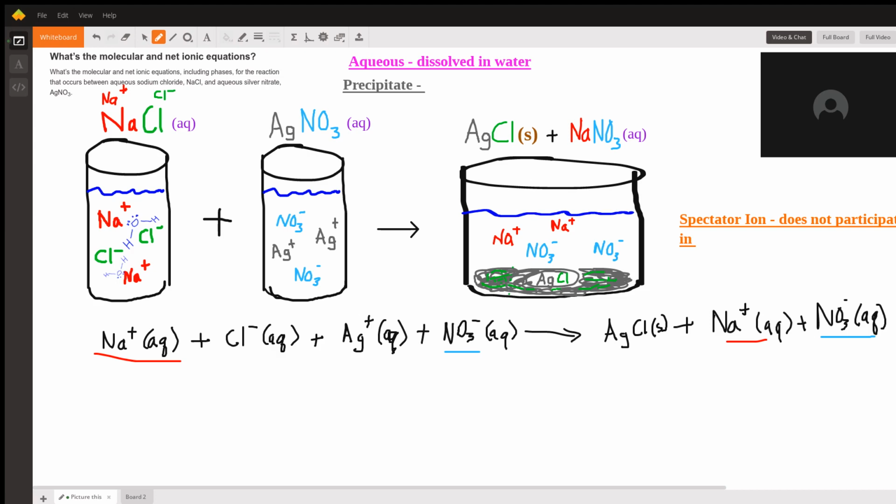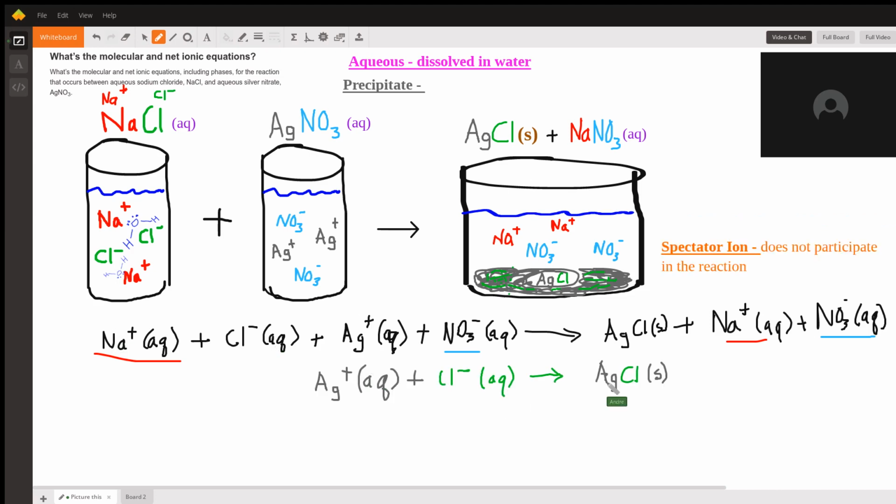They actually came together, and we're able to use this kind of reaction to extract silver and chloride from these compounds. And it's a very useful reaction. We use this in many different areas of chemistry so that we can pull out certain components whenever they're bonded together. So the silver chloride is the precipitate, and the sodium nitrate, those are the spectator ions.